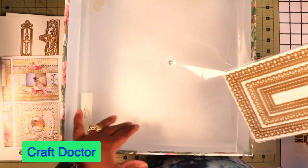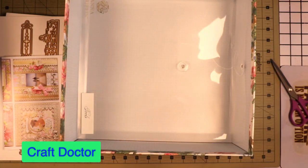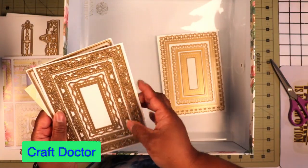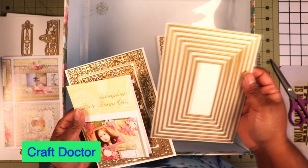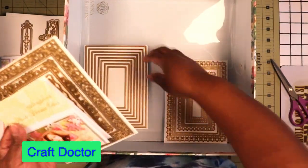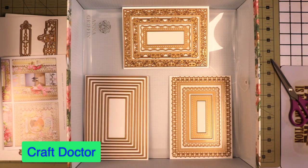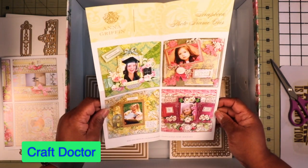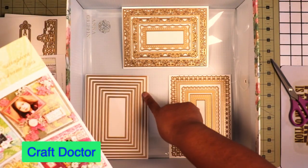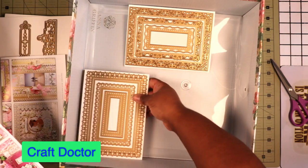And last but not least, we have the frame dies. Look at these frame dies. Okay, y'all, really. This is going to make some gorgeous cards. Look at those frame dies. Beautiful. And then these must cut out like matte layers. So you get three sets of frames. See that? Three sets of frames. Photo frame dies. Yeah. And see the paper, how you can make some paper goodness. See how they photo frame those in? Really nice. So you cut out your frame and use this to cut the picture. You cut the picture with these and cut the frames. And yeah, beautiful.